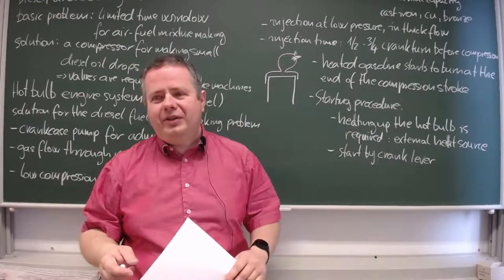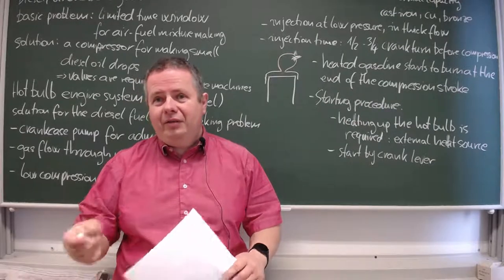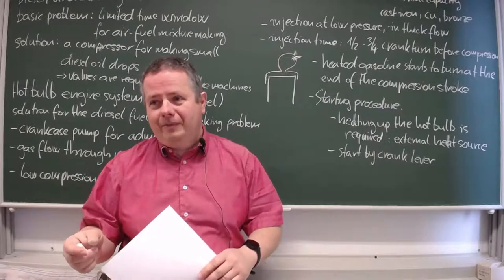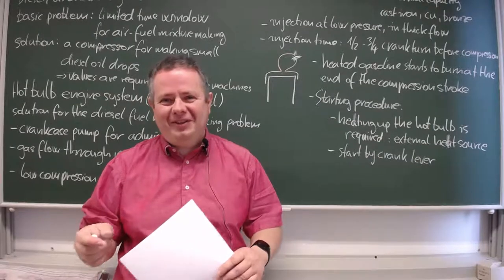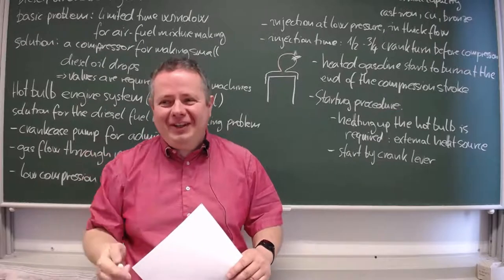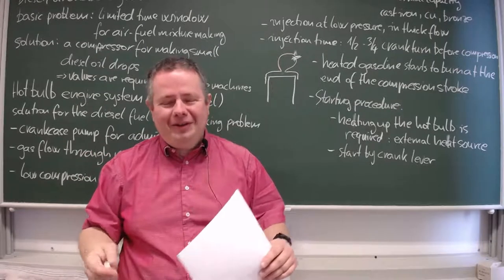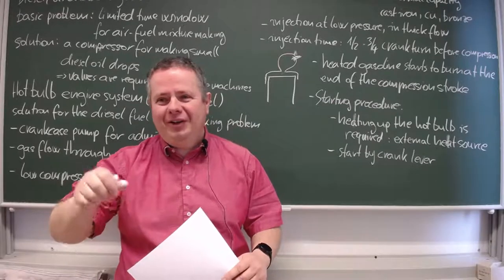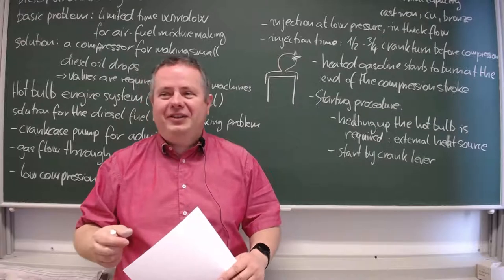There are tricks, because it has no valves, so it can start either in one direction or in the other direction, and that happens more than once. So once it has started, you have to check in which sense of rotation it's rotating, and if it's not the right one, then you stop it by switching off the gasoline or the diesel oil, and you have to start it again.